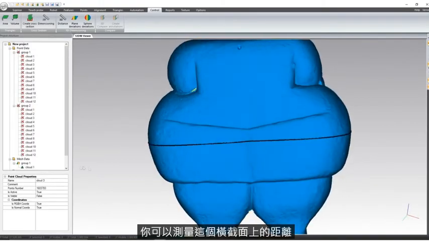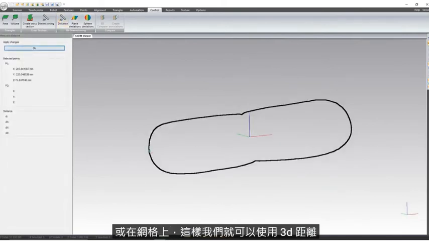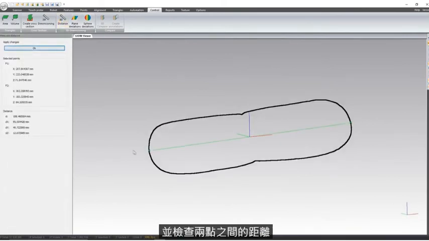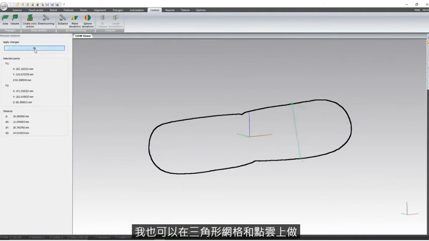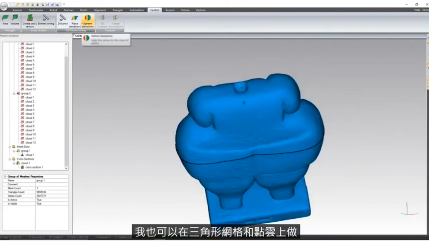Also you can measure the distance on this cross section or on the mesh. So you can go with the 3D distance and check the distance between 2 points. You can check the length and the height of the object. Also, I can do it on the triangle mesh and the point cloud.